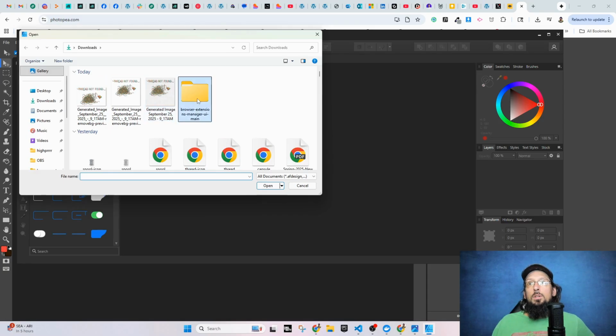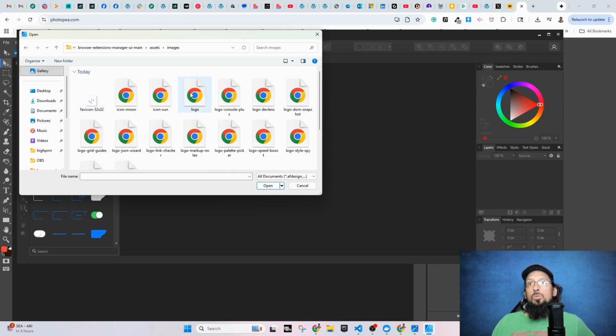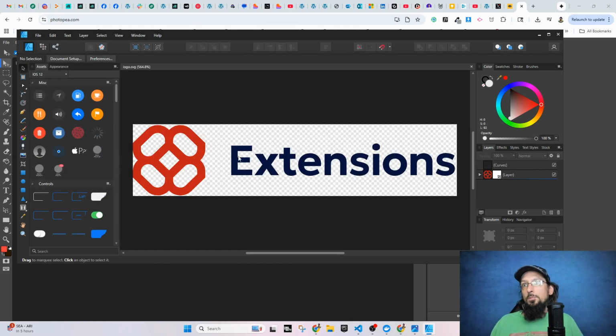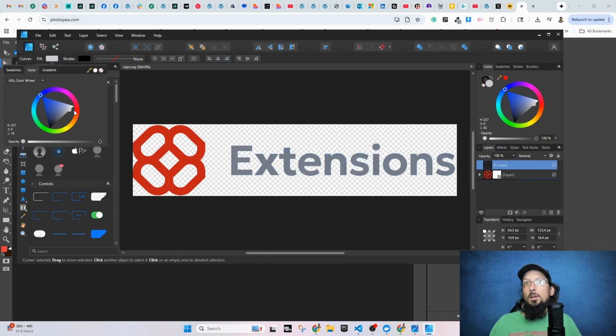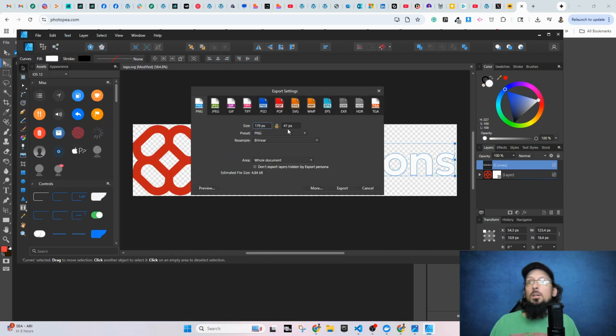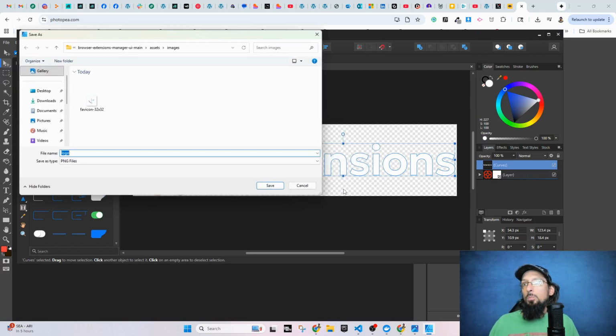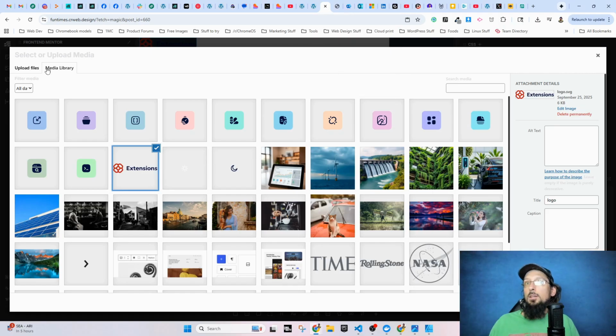File open. Logo.svg. This looks better. White. Easy peasy. That's fine. It can be a PNG now. I don't care. Export. Export. Here we go. All right.